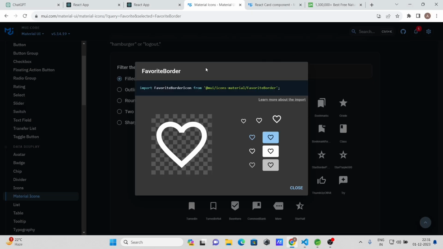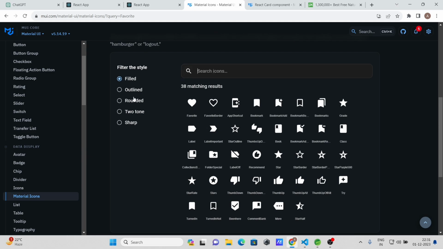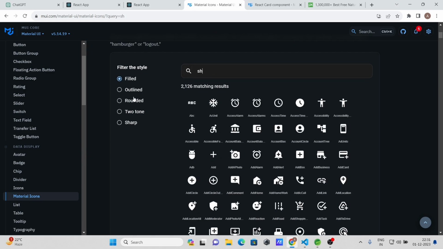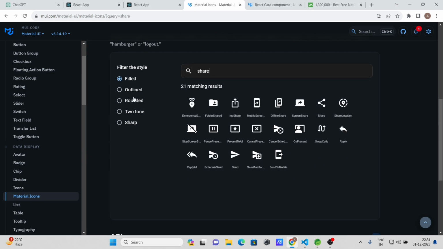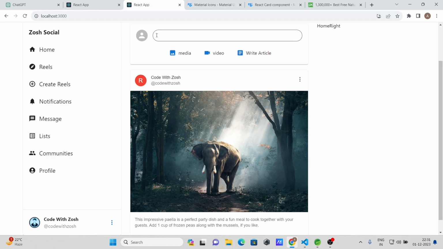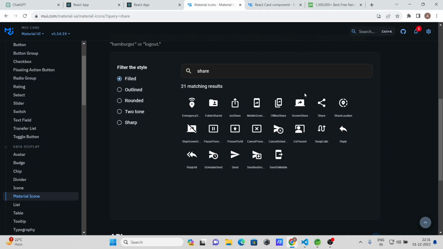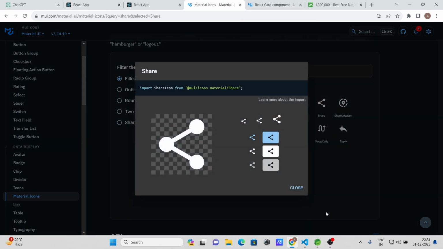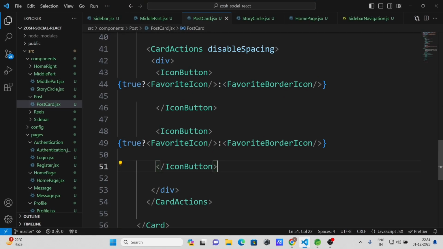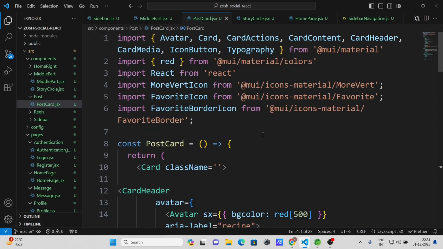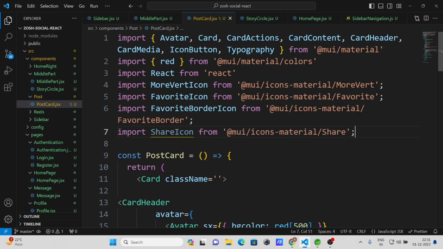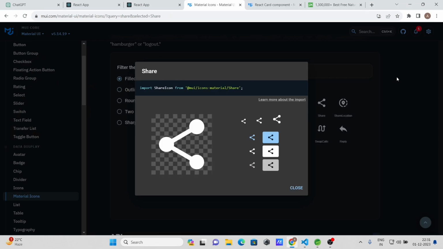Now let's go to share icon. Let's search for share icon. Share icon, okay. Let's copy this and let's search for chat icon as well.